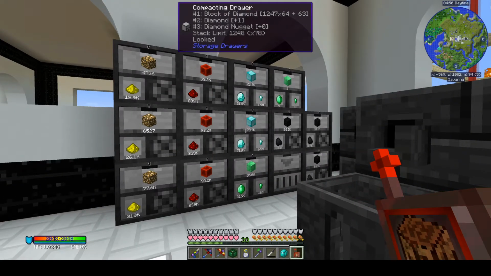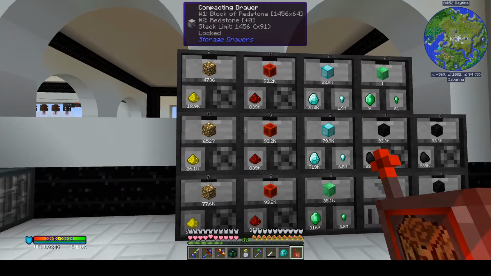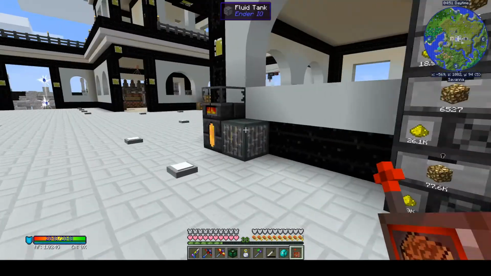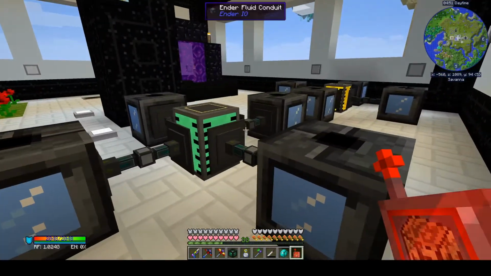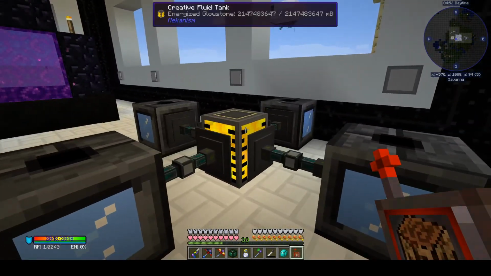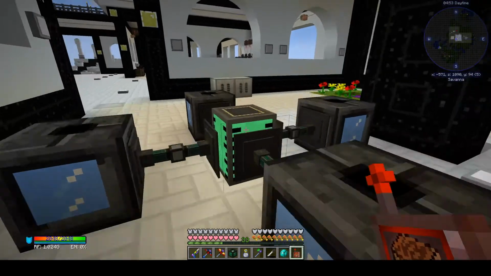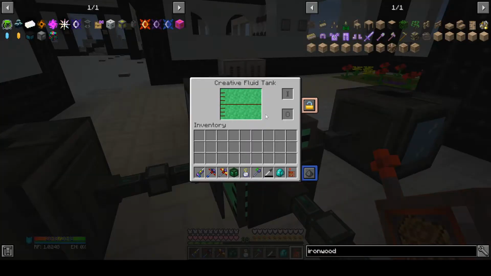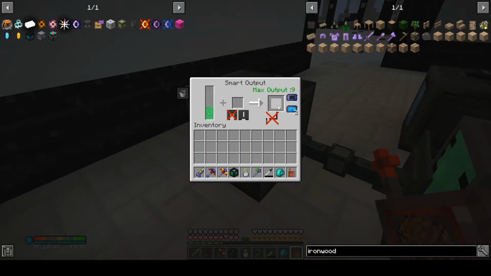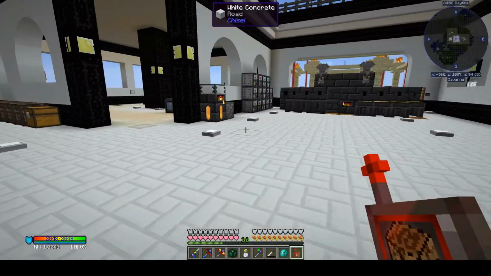I think we've got about enough diamonds and coal and redstone to cover all of our in-game needs. So currently we have emerald and glowstone being made here. So you can see we're pumping out the glowstone from our creative tank here and pumping out the emerald from our creative tank here.